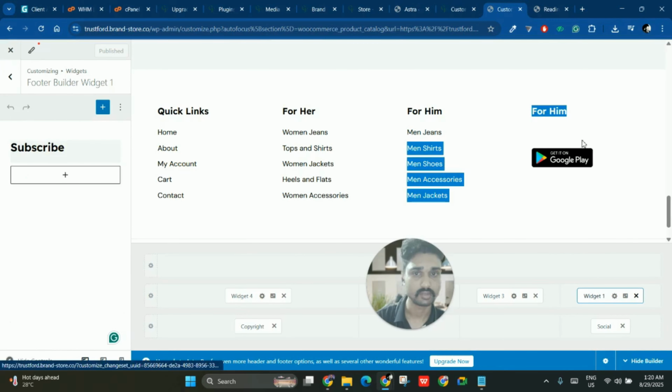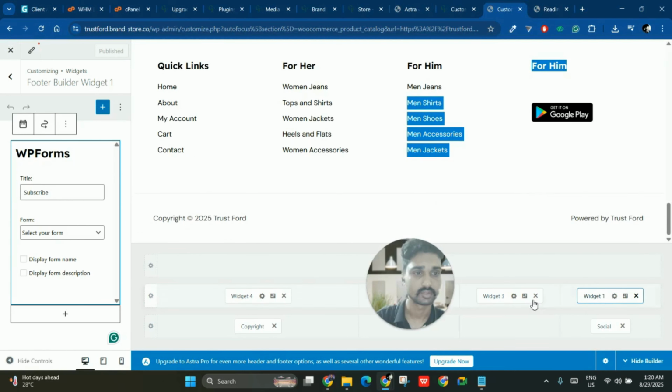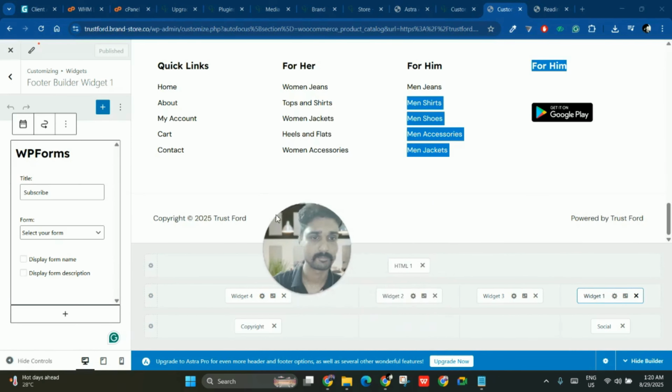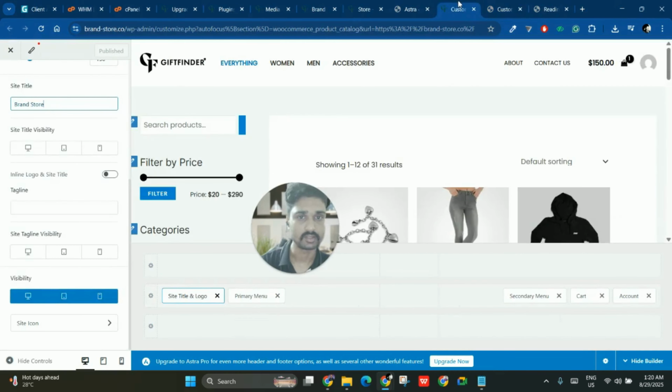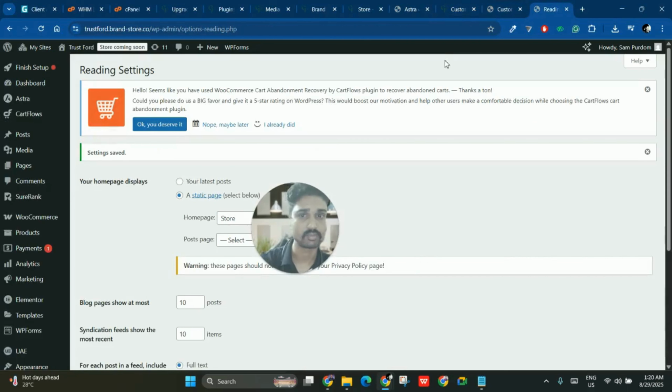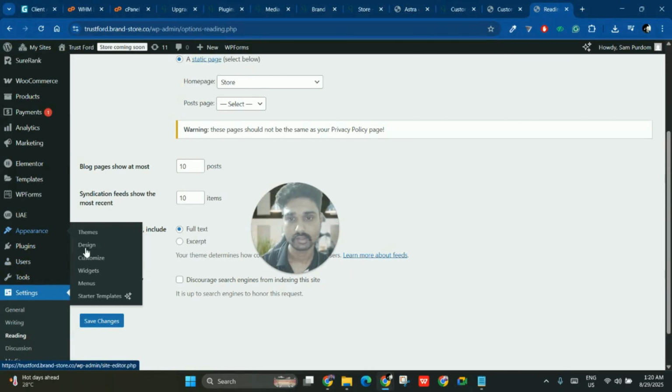Showing subscriber selected form. All these widgets are in the dashboard. You go to the appearance widgets.